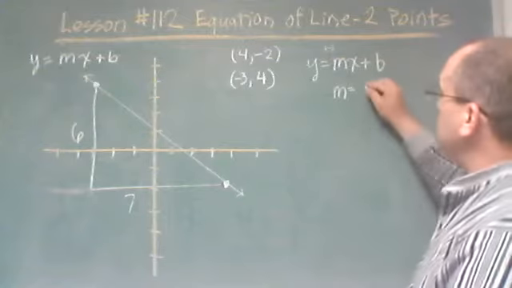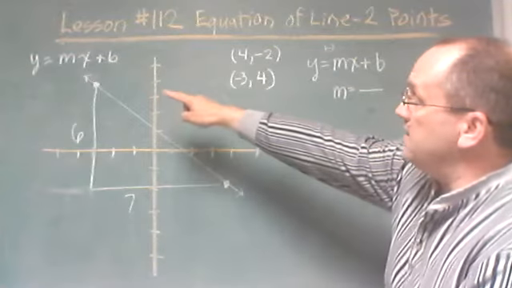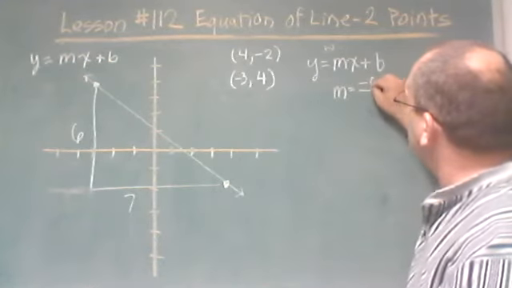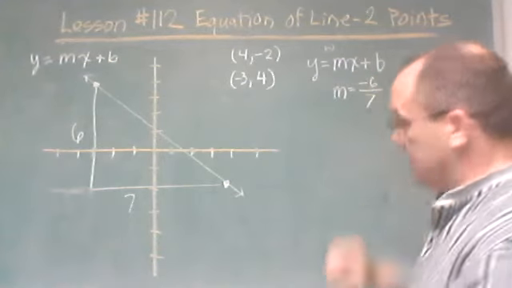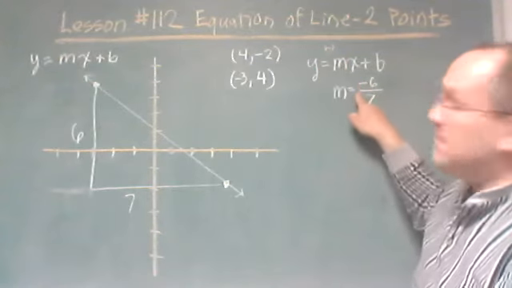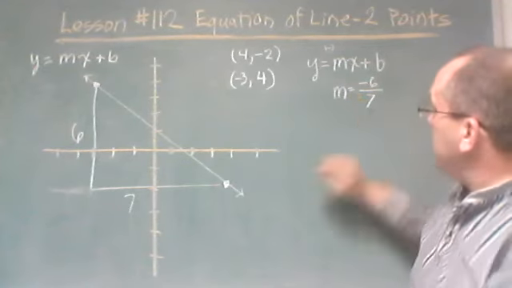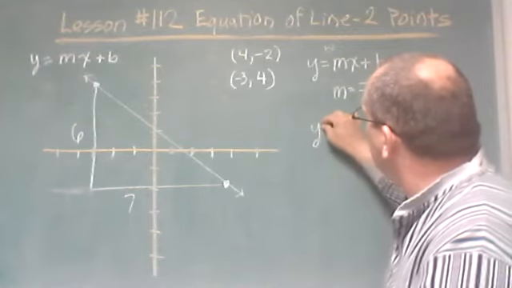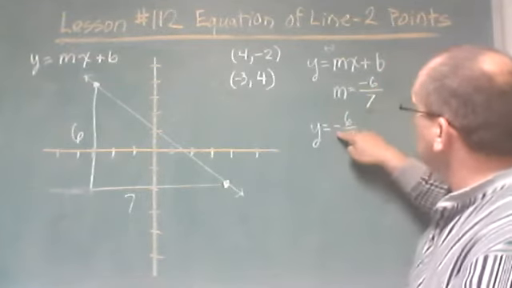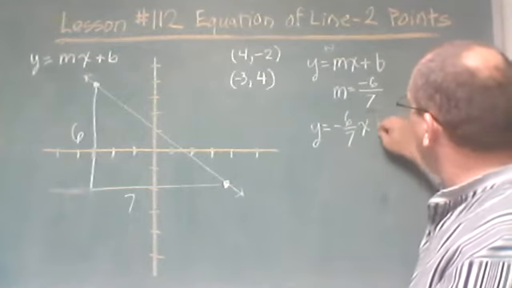So what is my slope? My slope is my rise over my run. What is my rise? My rise is actually not rising, it's falling. A minus 6 over a run of 7. That is my slope right now. I put that mental note up there. It should be negative, and it is. It's minus 6/7. Well, what do I do? I put that into my equation. m is now minus 6/7. I bring that minus out in front. I don't typically leave it in the numerator. I attach my x, and I have b.